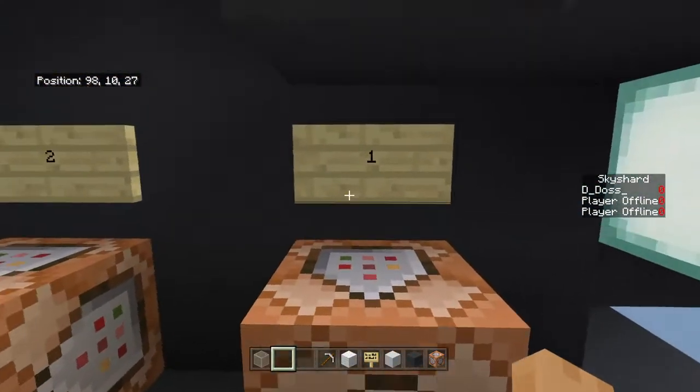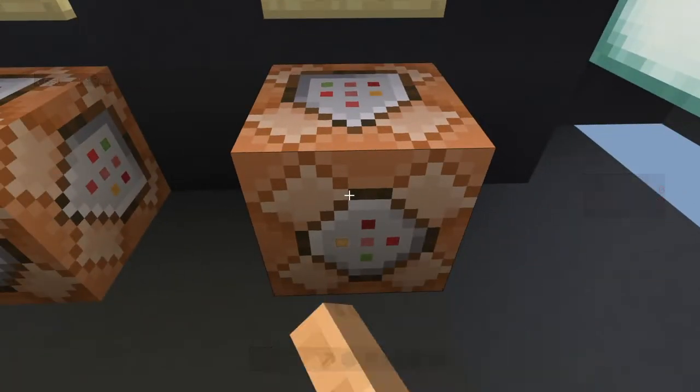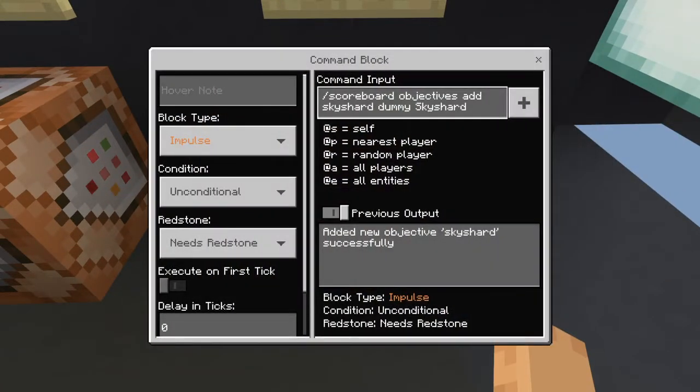Okay, so this is the first thing you need to do. Slash scoreboard objectives add, Sky Shard is the name of my currency. That is customizable to you. You can put anything you want. Now, where it's lowercase, you need to lowercase yours too. I did this wrong the first time and couldn't understand why my thing wasn't working. So make sure your first one's lowercase, then put your dummy, then put the name again but capitalized, because these commands interact, all three of these do.